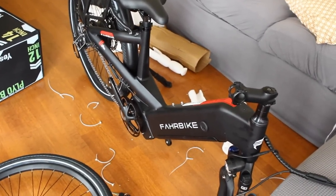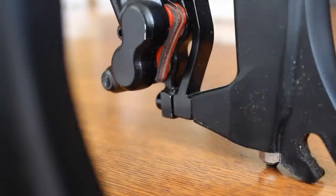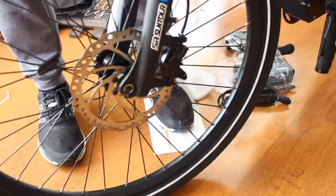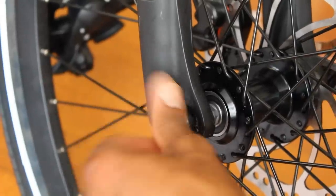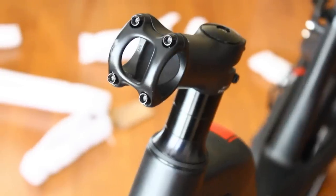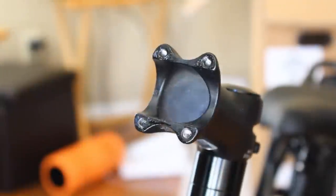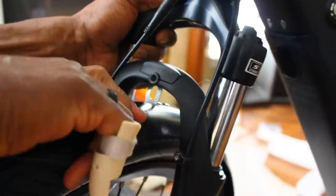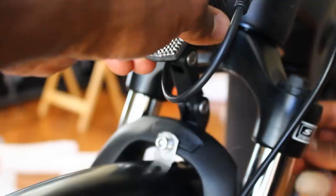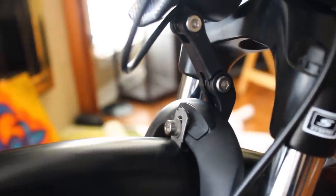So the first thing we're gonna do is put the front wheel on, cause we wanna go ahead and make sure we can use the kickstand, cause the bike have already failed twice. We have to take this out the brake before we can put our front tire on. We're now about to unscrew these to put the handlebar on. I always try to lift my fender off the tire as much as I can.